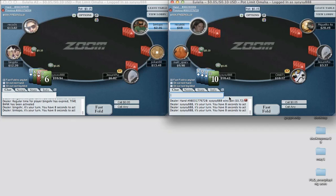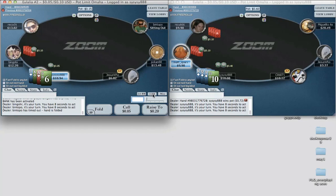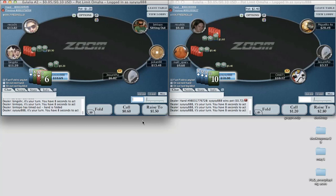And table number two, we have also a fairly strong hand in the small blind. I will definitely call any raise. And on this one, I'm going to raise it. Raise big blind. Raise table number one. Big blind calls, and we get three bet by the big blind. We're out of position. Ace, king, jack. Let's call it.